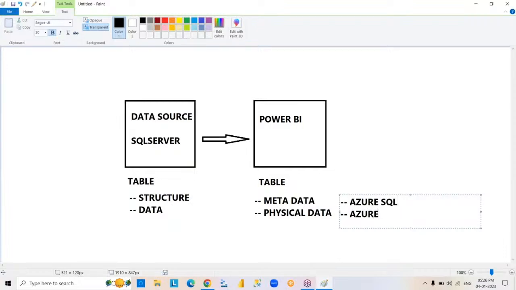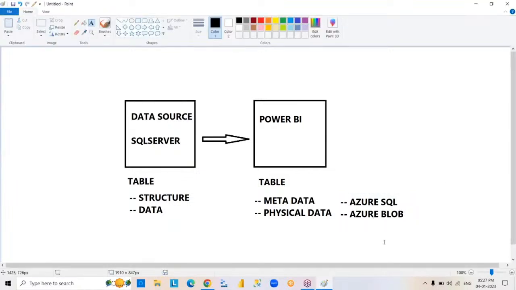Physical data is going to store in Azure BLOB format. So BLOB means Azure Data Lake. Physical data is going to store in Azure blob format. Metadata is going to store in Azure SQL format.